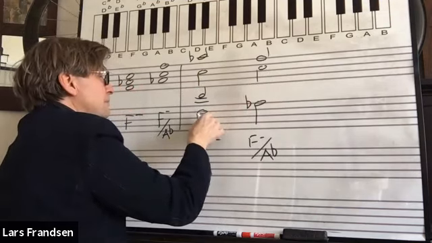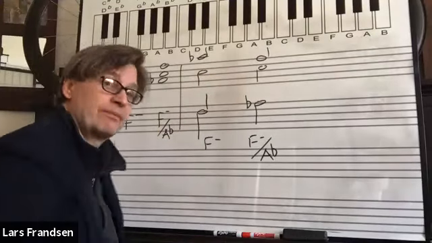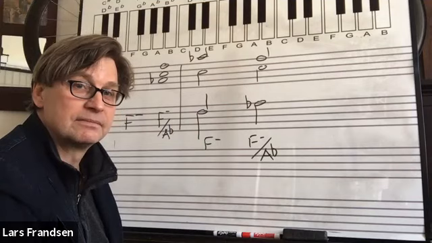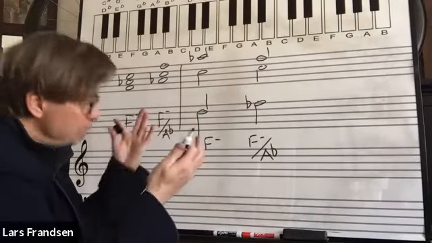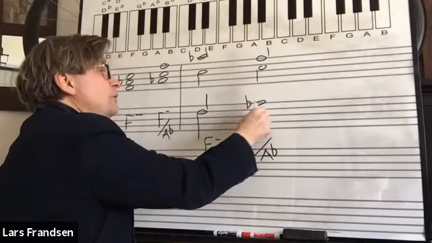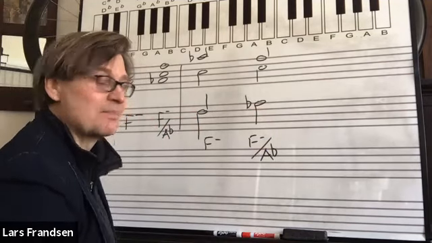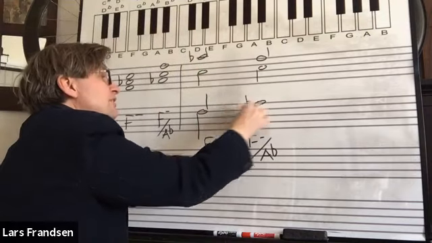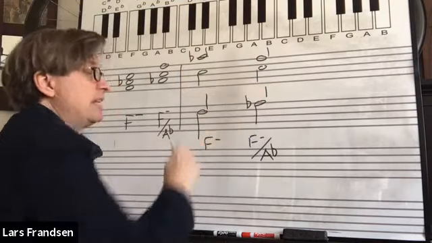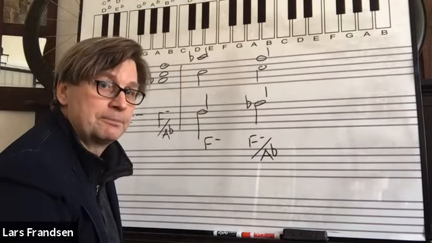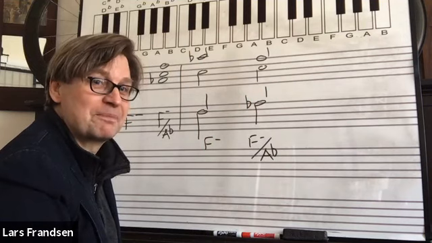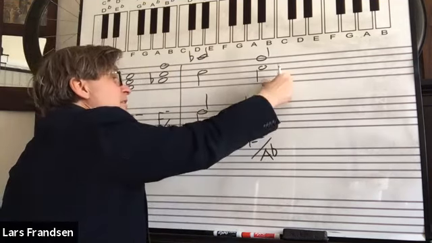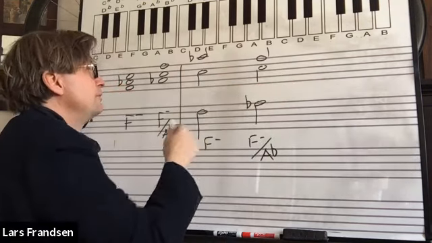Or do you have the F down here? I mean, you can't really. Or have you done this? Yeah. Okay, this is fine. This works. I mean, it's a bit of a wonky thing to do. Now, what do you do here? You know, that's a problem, right? Because now you're creating, well, parallel primes really, because you're moving in the same direction, two different voices, and that's not good voice leading, right? Because both voices are going in the same direction in the same interval at the same time. That's not a good thing to do.